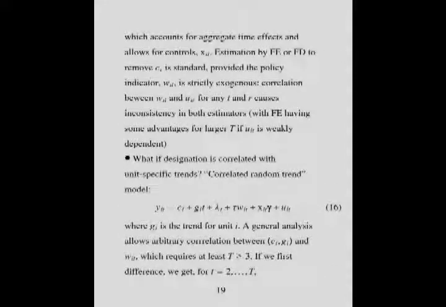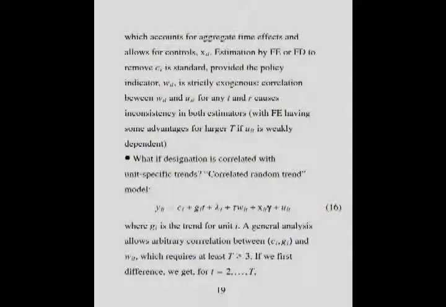So there are other things, of course, to do. We talked about these a little bit. If you have lots of time periods, it might make sense to allow for a so-called random trend or random growth if y is in logs. And then the way you estimate this equation, we talked about this. It depends on what you think about the serial correlation properties here in the idiosyncratic error. So after you difference, you can difference again to remove this, or you can use something like fixed effects.